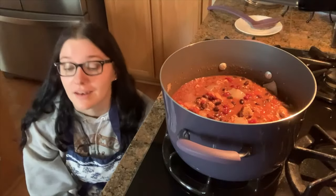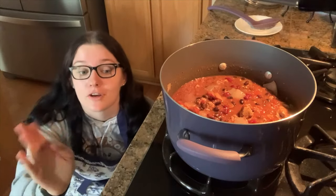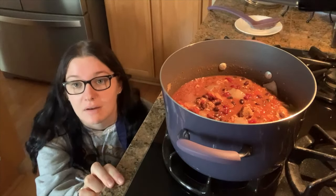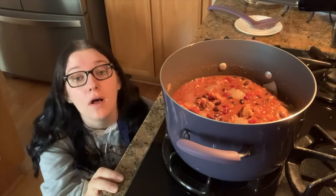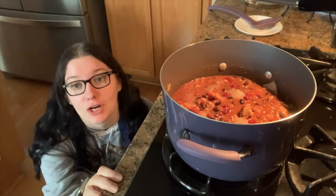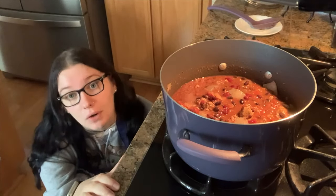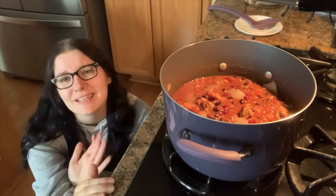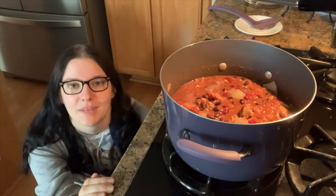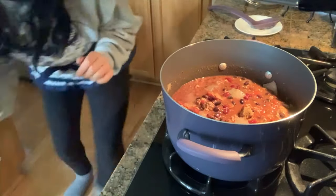So, now that that's all in there, you're gonna put the heat down to low, and you're gonna let it cook uncovered, simmer, for 1 hour. Okay, so I will see you in 1 hour for the taste test together. I can't wait. This is really good. Oh my God.